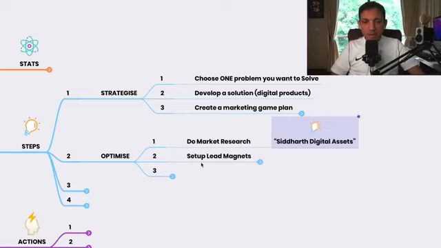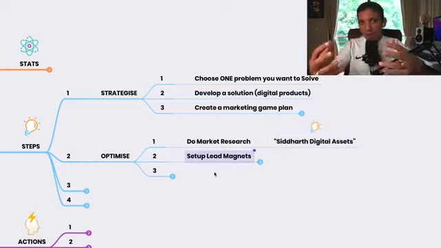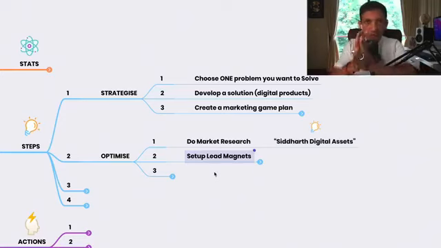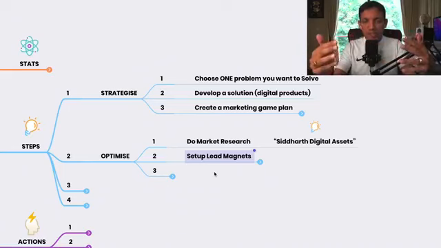The second step is I set up lead magnets. You got to set up some kind of a lead magnet to collect leads first before you can go and sell any kind of product, because you need to have the right quality leads. It's not just about having quantity of leads, but quality of leads. And even for this, I have a resource that I want to give you.